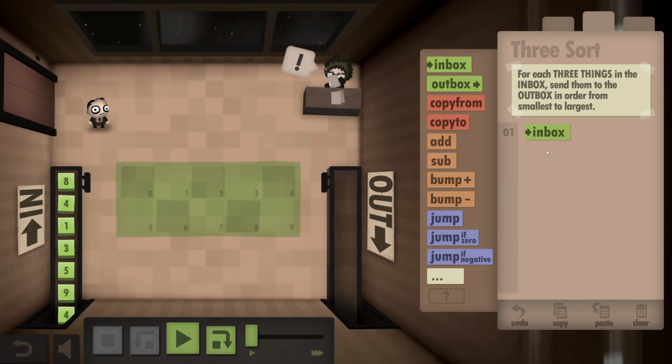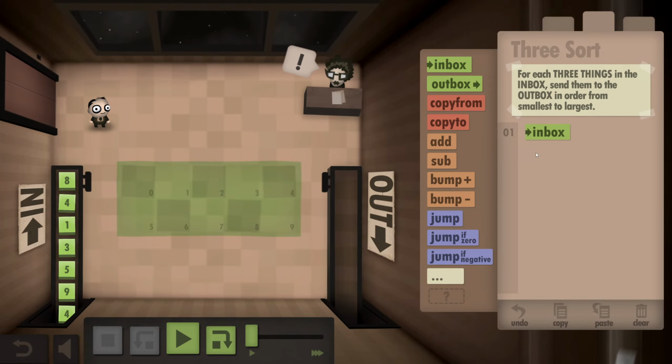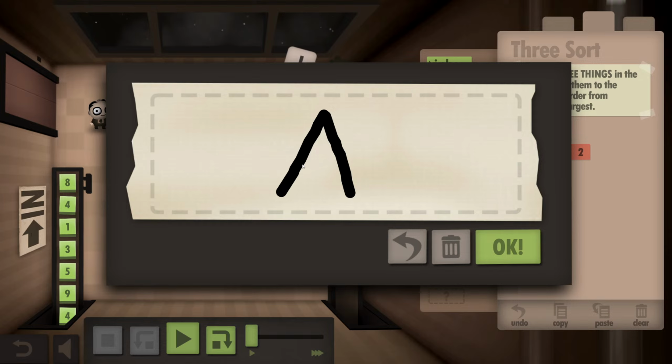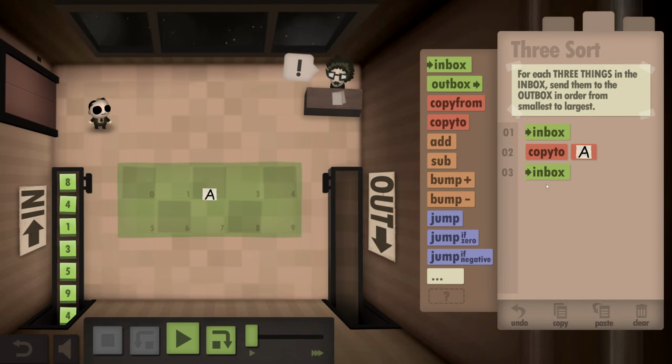So, we go from inbox, we have one number. Let's copy that to number 2. So this number 2 is actually the first number, which is A. And then let's go to the inbox, grab the next number.